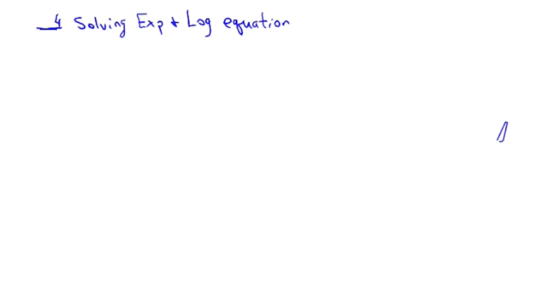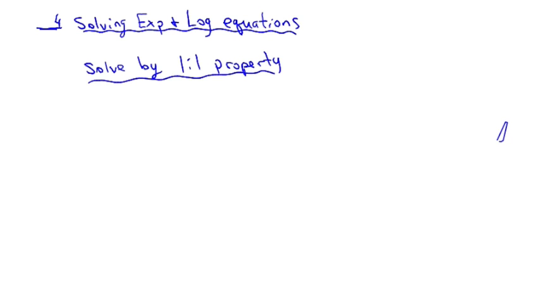Usually when you learn new functions, you learn how they graph and how they behave. The end result is usually solving equations with them: how to undo them, get variables by themselves, and so forth. Some of them we've already done. Some are solvable by the one-to-one property. I'll take a guess that you don't remember what the one-to-one property is for functions.